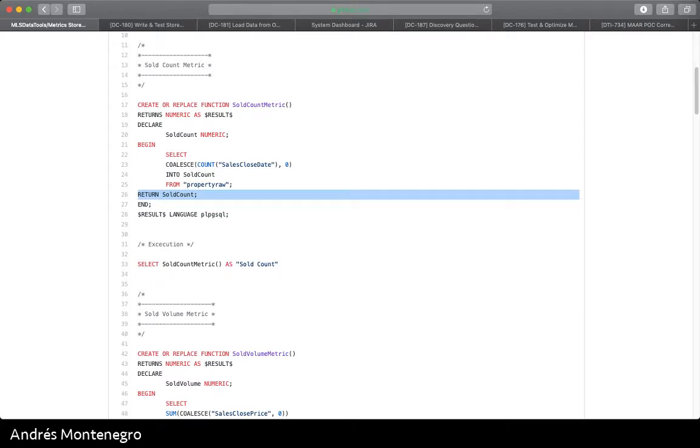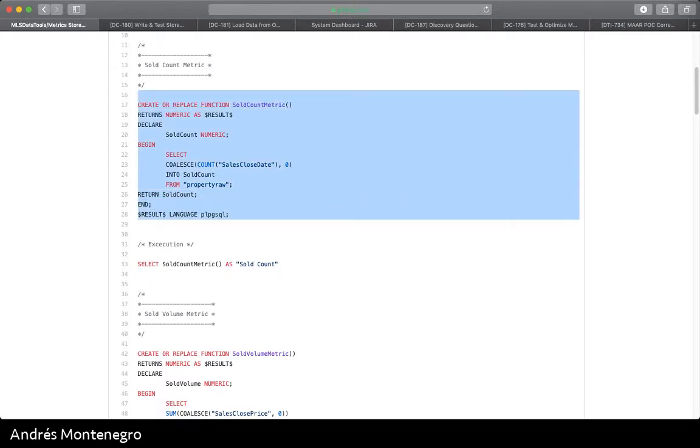Pretty straightforward, we return sold count, we end the function, and this is part of the syntax of pgSQL, the PostgreSQL language. We say the result, which we define as numeric, and we say the language this stored procedure or function is written in is pgSQL.